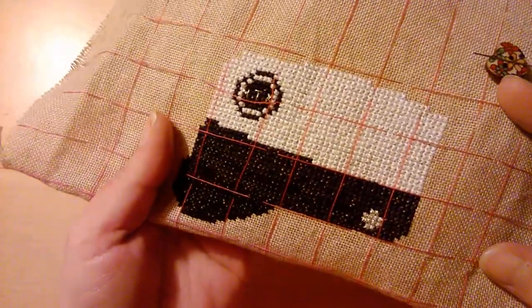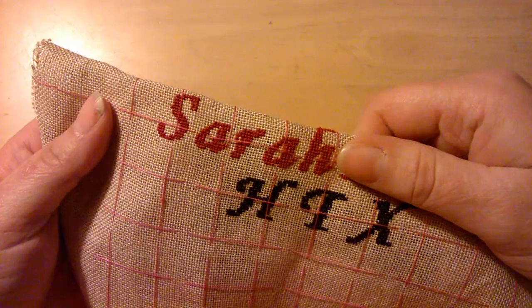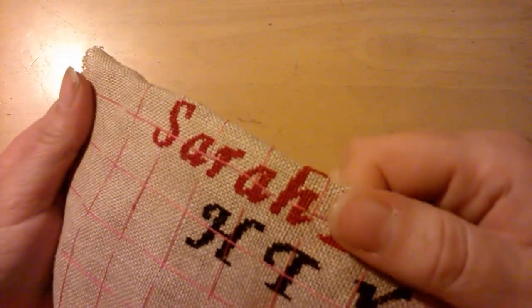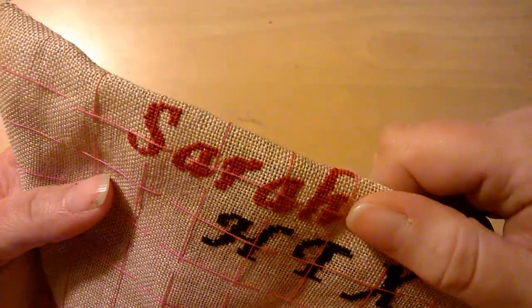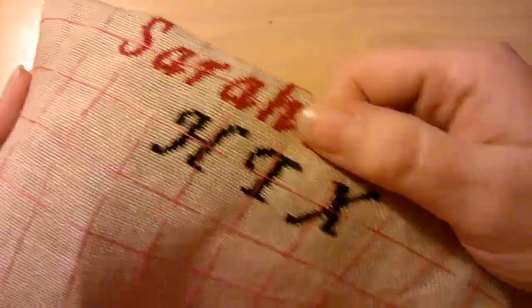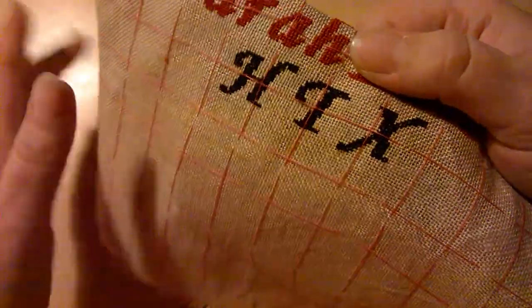And this one is done 2/2, and then for all the lettering, it's done 1/1, because the alphabet that I found that I wanted to use, if I had done it 2/2, it was just going to be way too big on here. So I decided to try 1/1, and it's actually the first time doing this, except for on Aida, of course. And I think this is a 26 count. That maybe shrunk down to something smaller while I tea-dyed it. So 26 or 28 count. And I'm doing her name and her date. The date is going down here, but I haven't got the date yet.